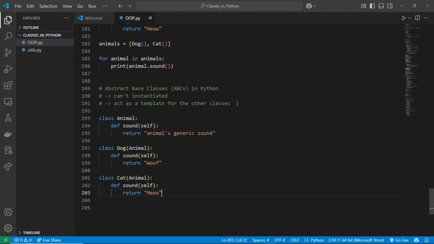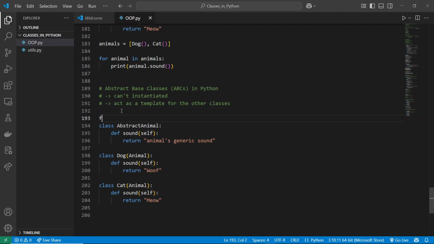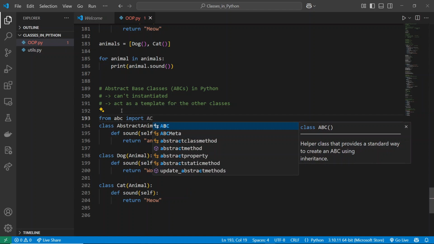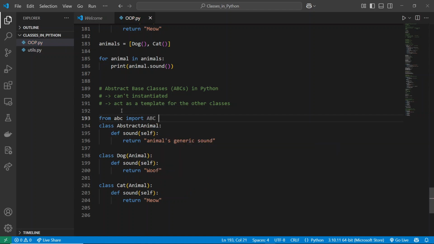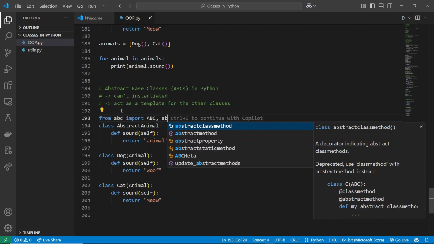We'd have, say, this. The changes that we're going to make are things like, hey, this is the abstract animal, and we're just going to call the abstract. We're going to import, so we have from the abc module import ABC, that is the abstract class, and then the abstractmethod.